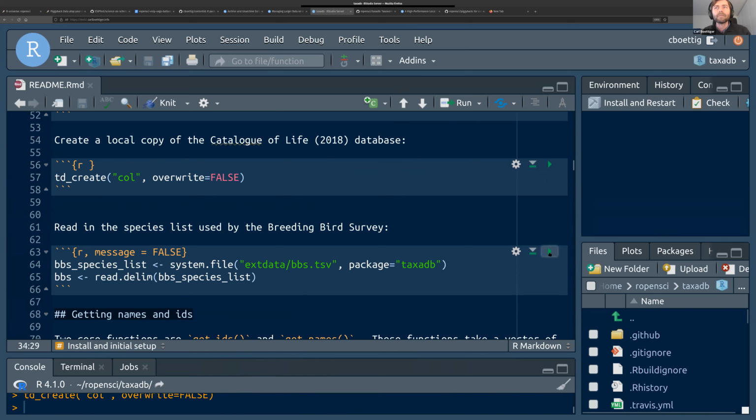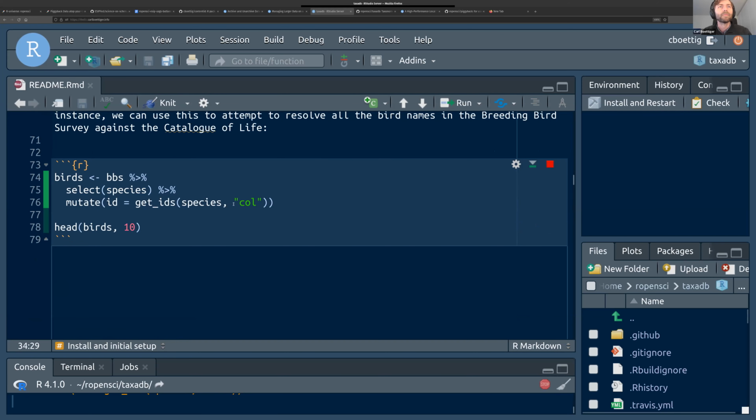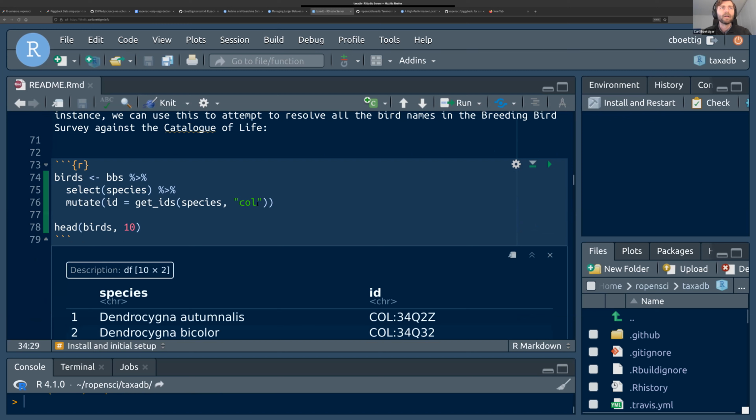And so imagine you have some species list. Here I'm pretending I'm working with bird data, using just the standard bird species list from the Breeding Bird Survey names. Now, as you may know, many of those names are not proper ITIS names. So here I grab those names and I try to resolve them in Catalogue of Life. This could be ITIS, I could just say ITIS. Everything works the same way, except accessing a different database, but the formats and the functions are all the same. I don't have to change my code other than that.